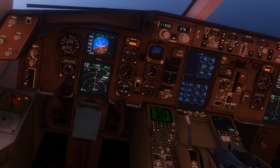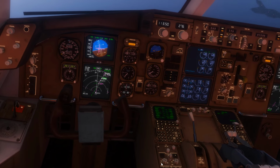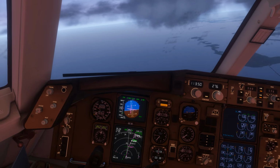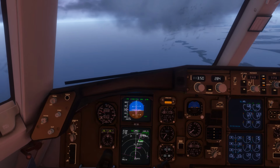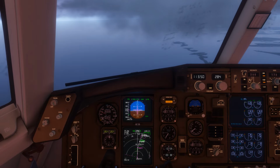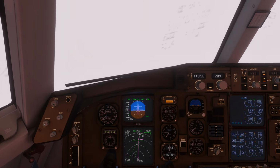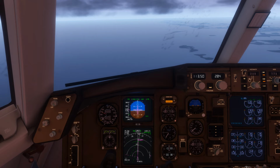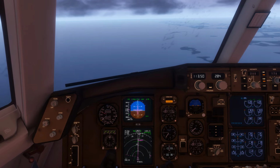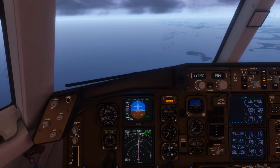And if we have a look at our VOR. Okay, so we don't really even need the heading as such, but what we can do is use the VOR to know exactly whereabouts we are. So we are currently 28 miles away now, just approaching near to Burpee. So there's the airport from a distance. Approaching 4,000 feet.